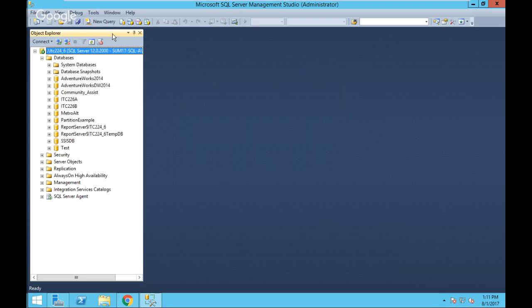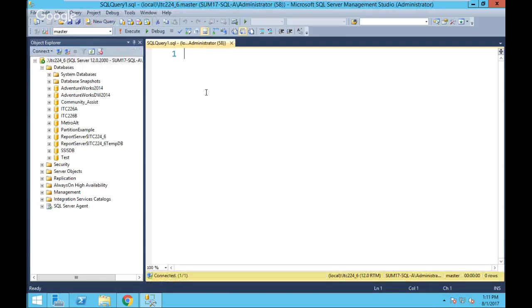All right, so first thing I'm going to do is create a new database. So I'll use master. Create database, and I think we'll call it full text example.